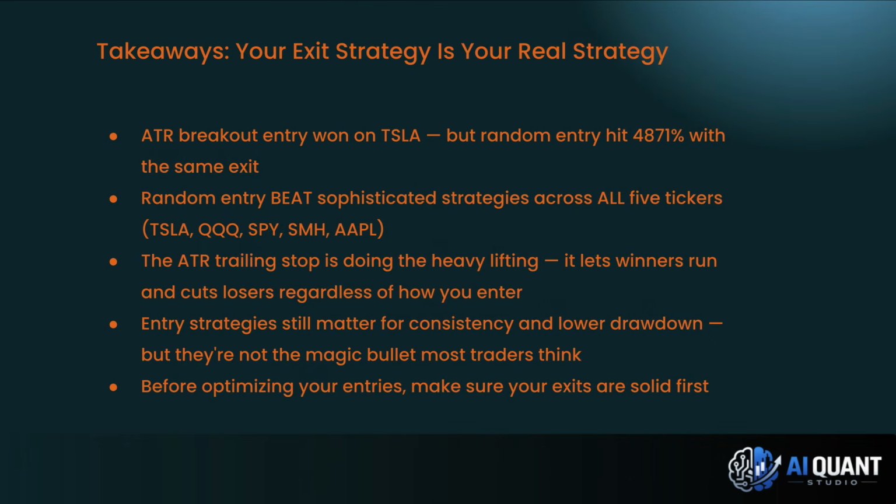Okay, so what do we make of this? Honestly, this is exciting. We set out to find the best entry strategy, and we found something bigger: where the real edge comes from. The ATR trailing stop lets winners run during big trends and cuts losers when volatility contracts. If a stock climbs 300% over 2 years, it barely matters whether you got in on a Tuesday or a Thursday. The trailing stop catches the move either way. The exit determines how much of that move you keep.